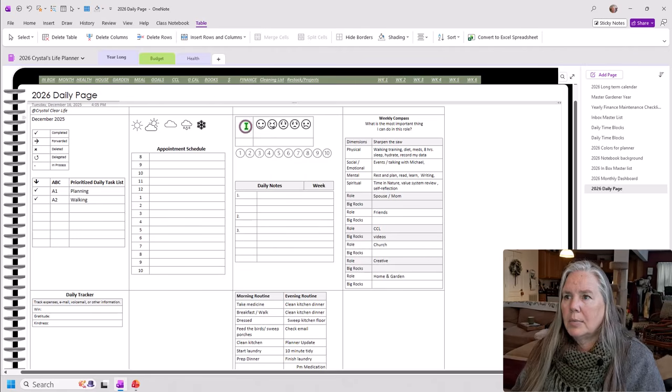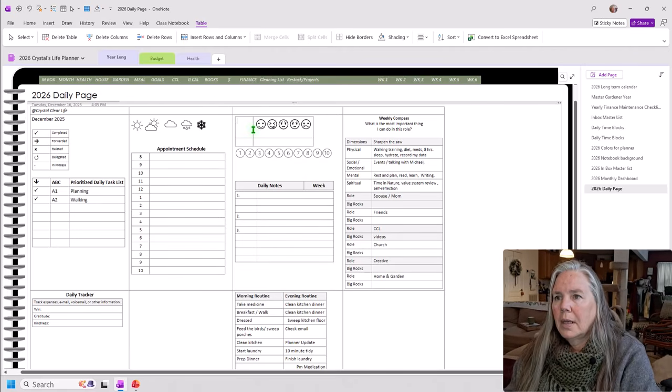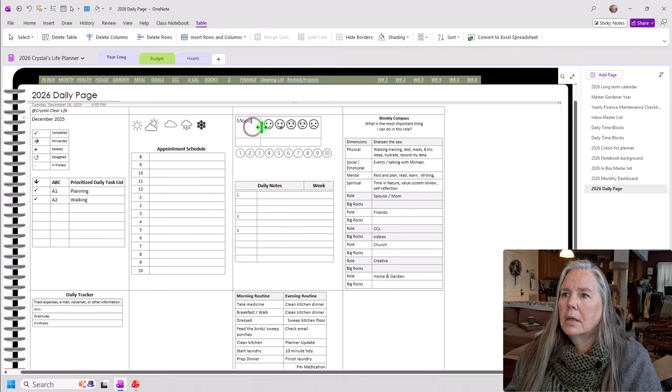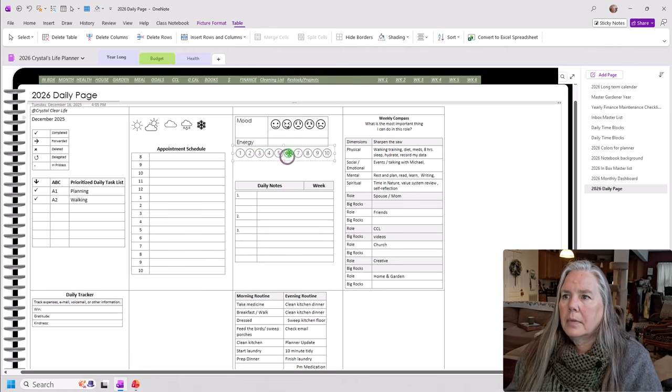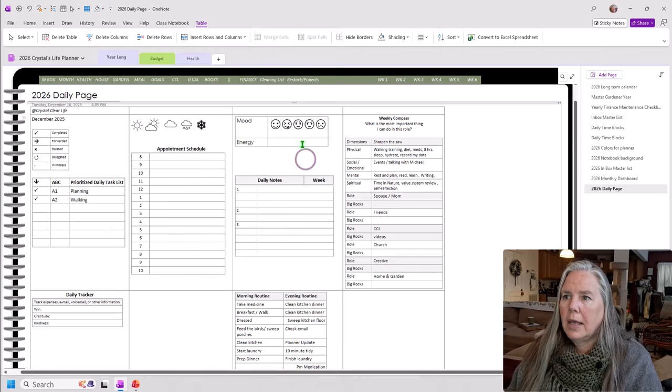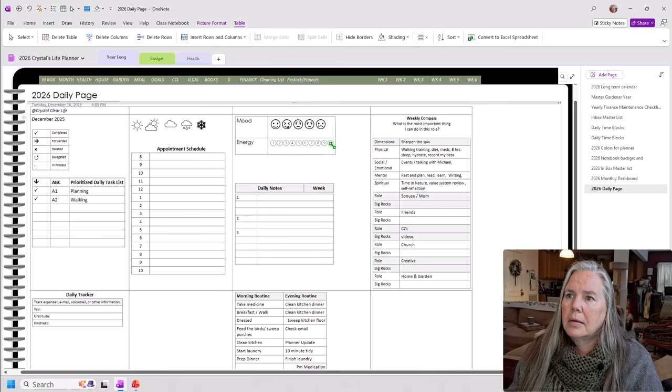Paste, and then I can say mood. Still have my caps lock on. Mood, energy, and cut that. And we'll paste it in there. And it's big, so we'll make it smaller. We don't need it to be that big.